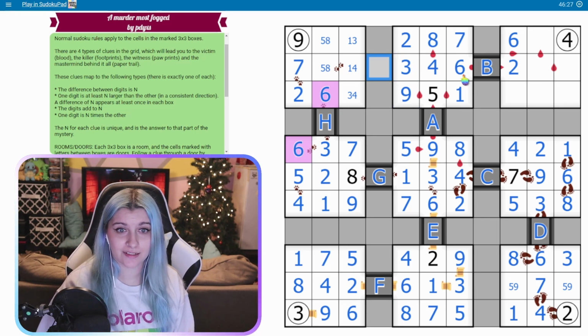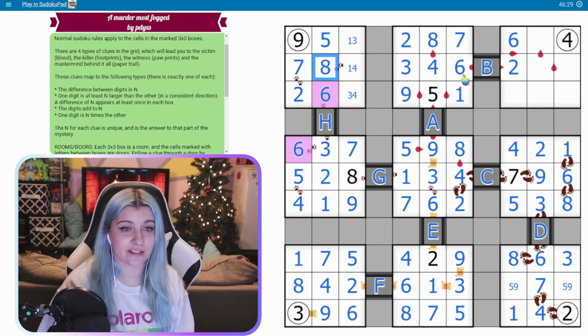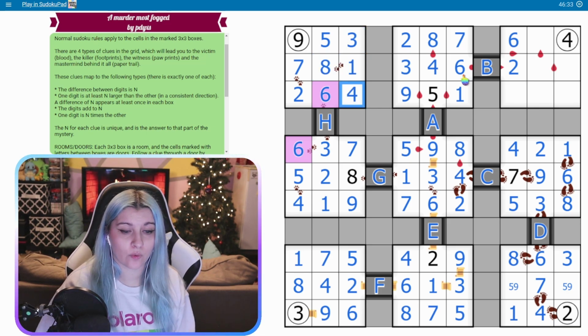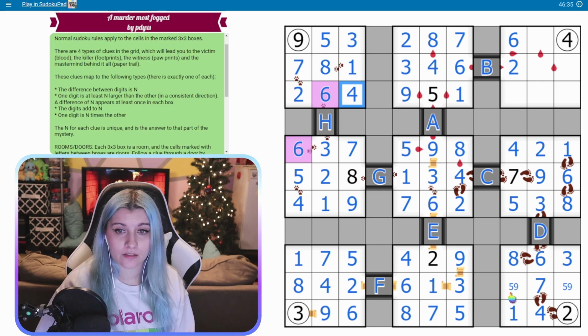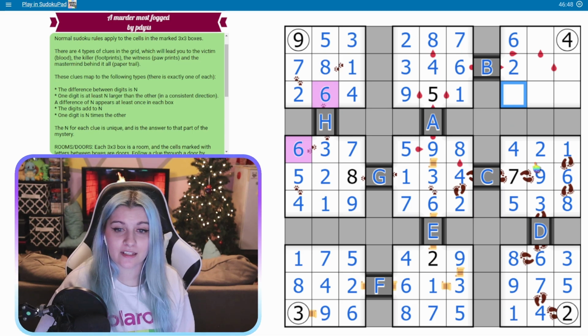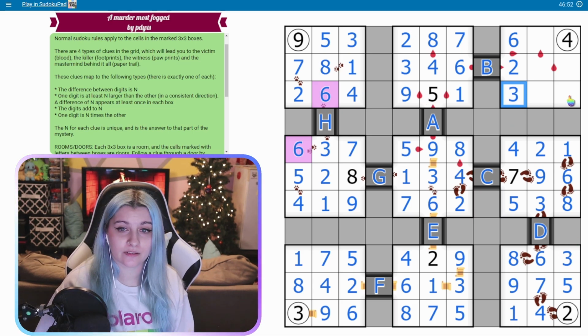All right. This is an 8, so this is a 5, and this is an 8, making this a 1 to sum to 9. So this is a 3, and this is a 4. Did I get 5, 9 up here yet? No. This is also a 5. I was about to put a 5, 9 here, and that would have been broken. There's a 5 here. So this is a 9, and this is a 5. I can't believe I made it this far and then broke the puzzle. That would have been really bad.